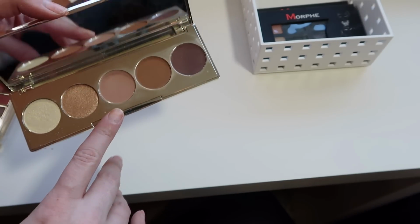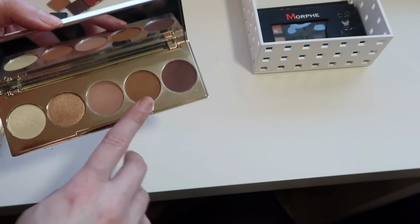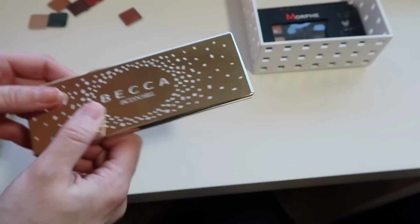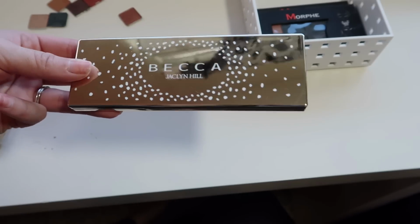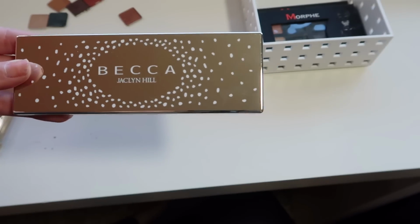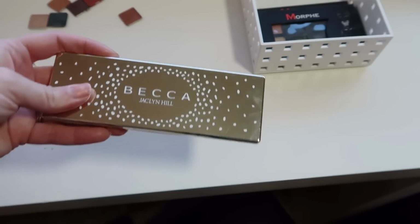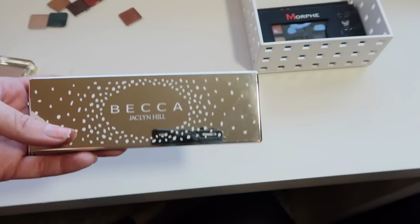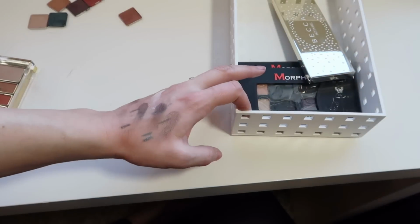This shade I want to love, but it honestly sucks so bad. These shades aren't that great. These shades are really not that great. As much as I want to keep this for the sake of having this collection when it was only very limitedly released, I'm never going to use it. I don't really want it cluttering up my collection. I do love the packaging, but there's no point in keeping it if I can't use it and I don't want to use it. So there it goes into the bin.